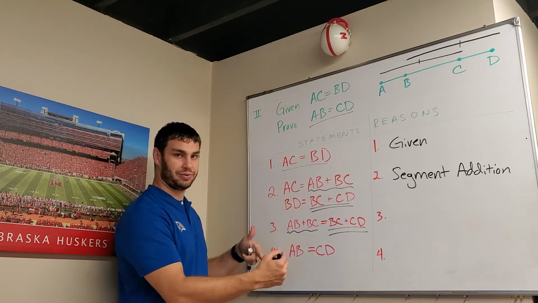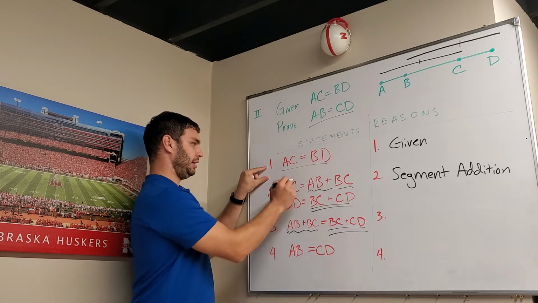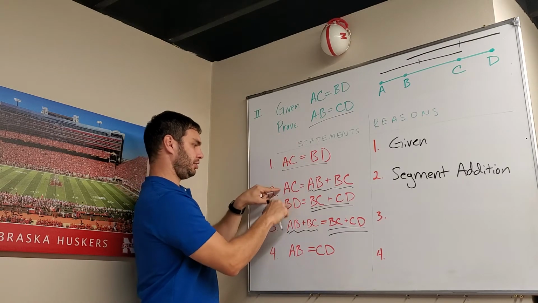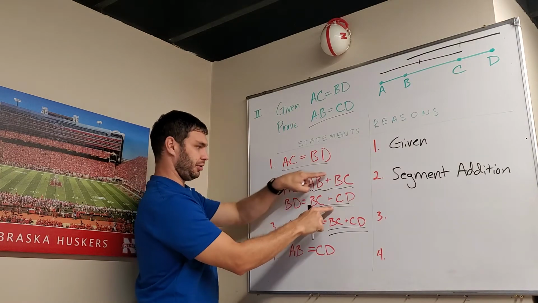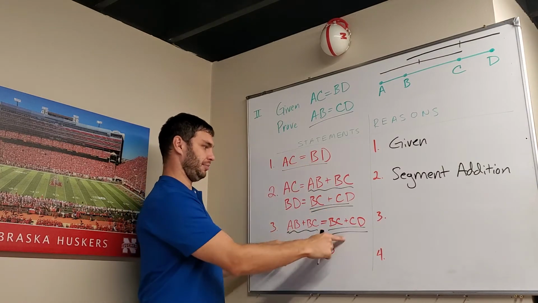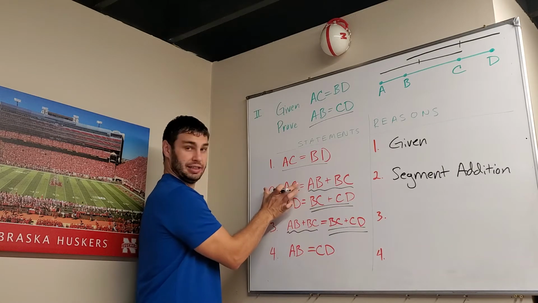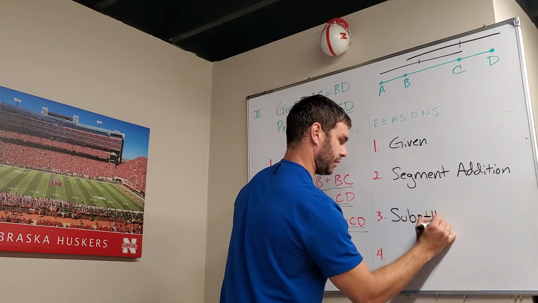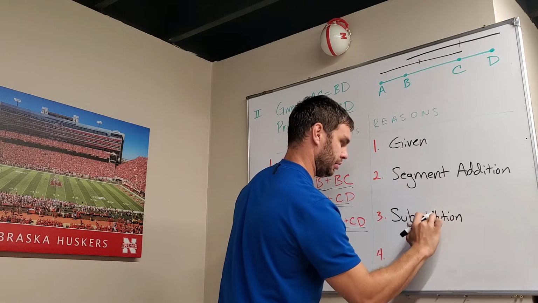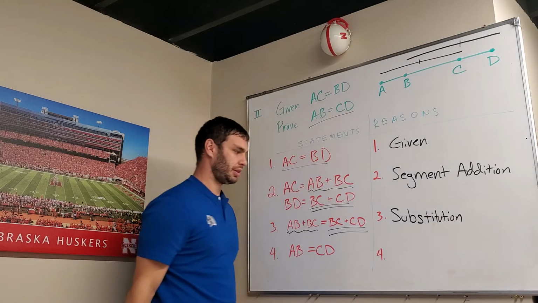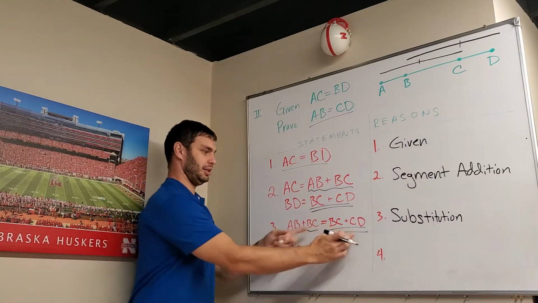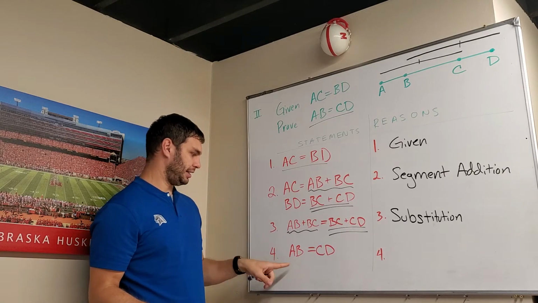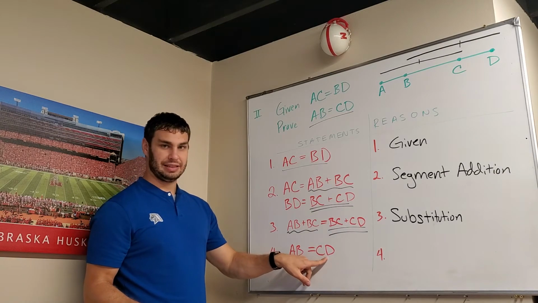Well, if we remember back from step 1, going back one more, that here we know that AC is already equal to BD. So if those two are equal to each other, then I can of course set these two equal to each other. And by doing that, if we take one and put it up in here, that's called substitution. Okay, it's a little bit tricky to get there, but hopefully you kind of see that we're replacing one of those.